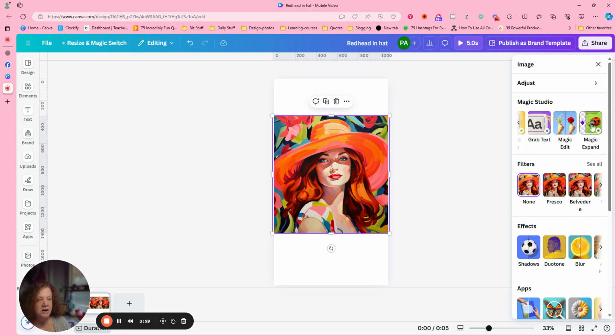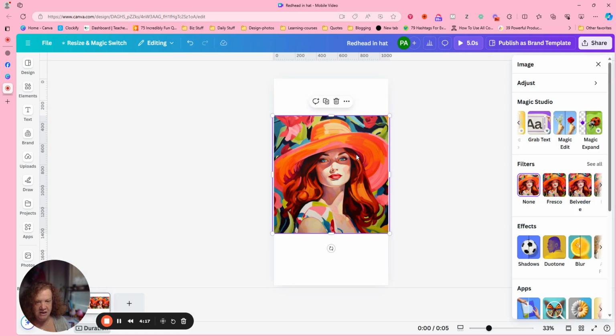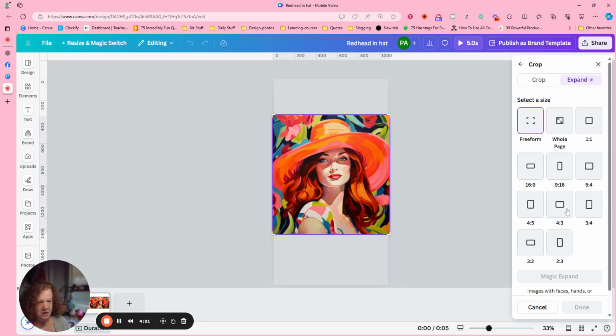All right, so then I'm going to click on that and then it's going to pop up, same menu here. And I could do the whole page, I can do a square, but what I want is this one right here. And see how it is. Oh, shoot. Magic Expand.